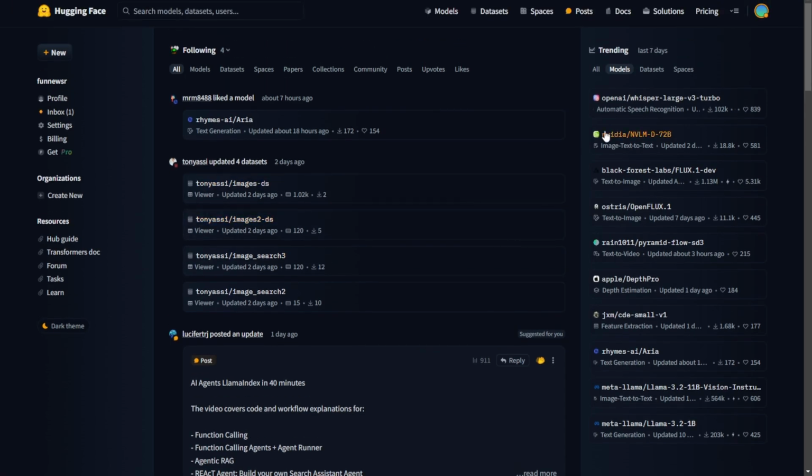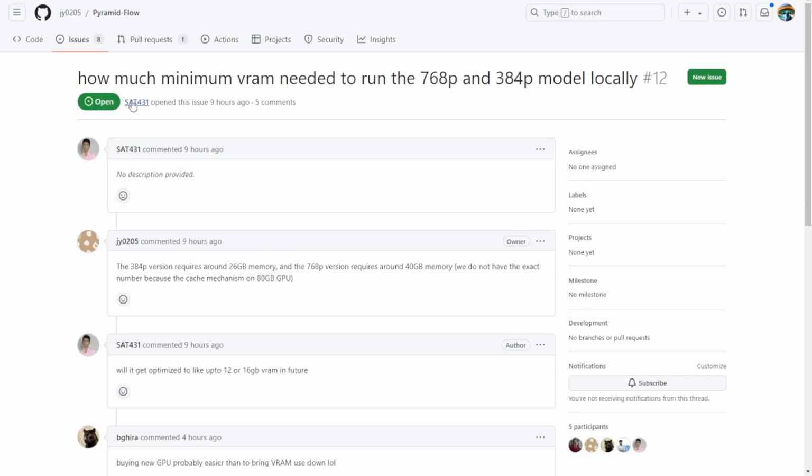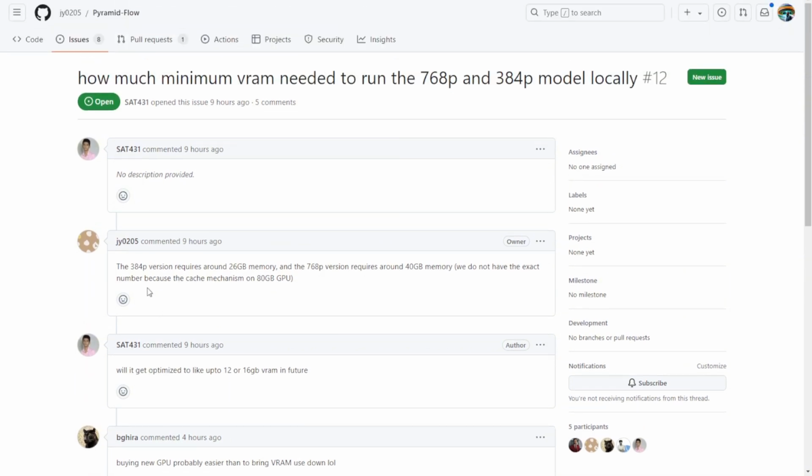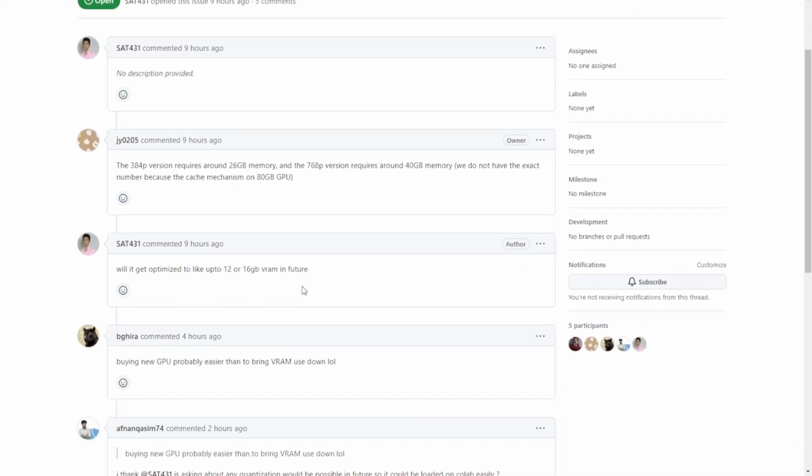And maybe we'll have to run it on a cloud GPU like RunPod or any private servers you have for GPU computing, because for these AI models, currently, they mention the requirements in the GitHub project page, although the author of this AI model doesn't really measure the requirements. But based on what's said, they're using an 80 gigabyte GPU, which is the A100, for training these models, and maybe doing some test runs with these AI models. So the 384p versions, which are the lower res versions, require 26 GB of VRAM to run. And the 768p versions, the higher resolution ones, require 40 GB of memory to run.